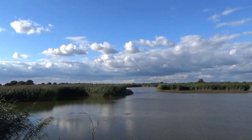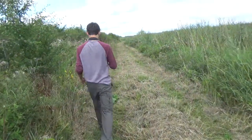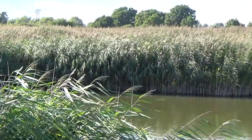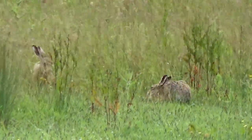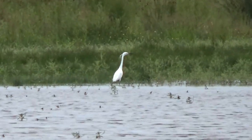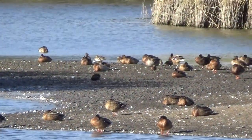You might think the word 'species' has a pretty good definition. The one more commonly used is the biological species concept — it makes sense that's the most used one because it's most relevant to biology. That defines a species as simply a group of interbreeding organisms: organisms that can breed together to produce fertile offspring, and are therefore reproductively isolated from all other organisms in an ecosystem.